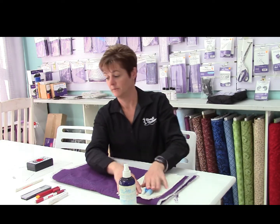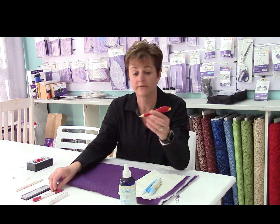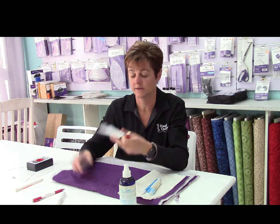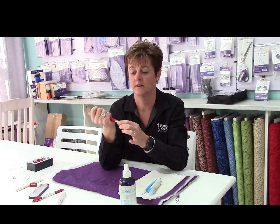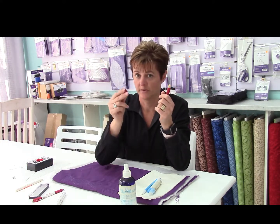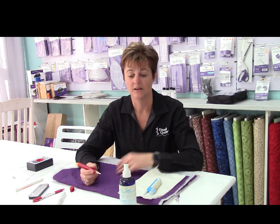Second favorite for me is a plain white chalk pen. I love these ones. You get chalk refills for it, and you put your chalk in. It's not like a Pacer pencil, but very similar, and you get a pencil sharpener with it, so you can give yourself a sharper point as you've used the pencil and it becomes more blunt. It gives you a very nice line that also rubs out easily when you're using it.